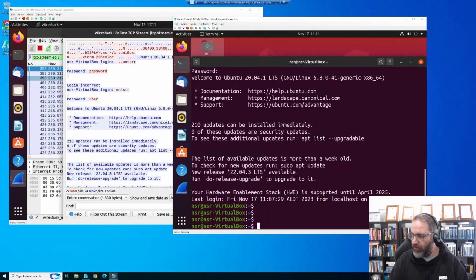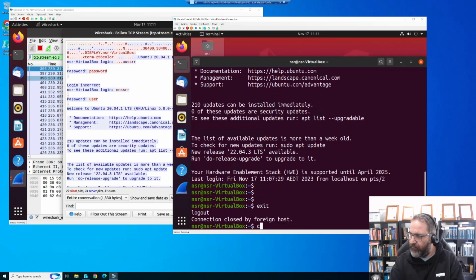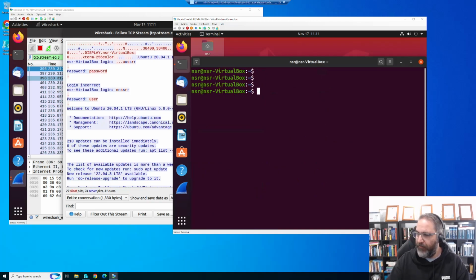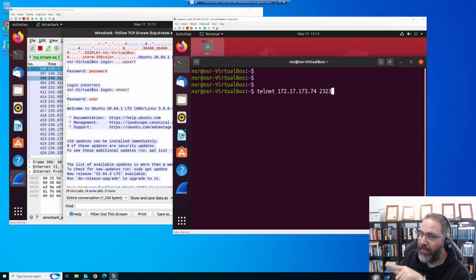Look at the difference between the two commands. Actually, one second, let me escape that. Get some real estate here. Let's look at both of these. So this is on the client.